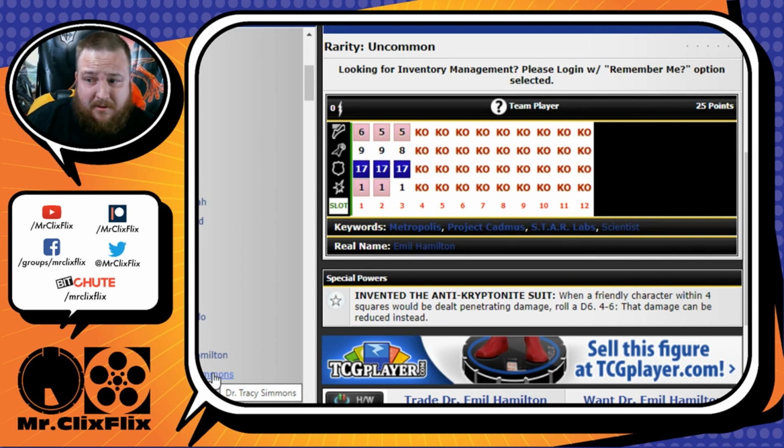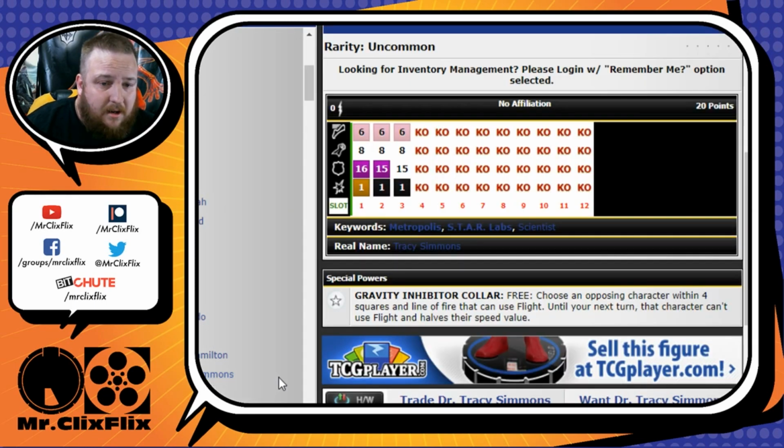It makes invulnerability a lot better if you find yourself running a lot of invuln figures. So definitely good there. And then we've got Dr. Tracy Simmons. Choose an opposing character with 4 squares in line of fire. They can use flight until your next turn. That character can't use flight and have speed. That can be devastating, depending on how the opposing team is set up. They might not be able to do anything if that's what they do. And she has a perplex.